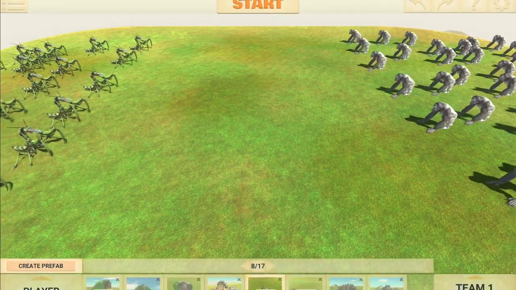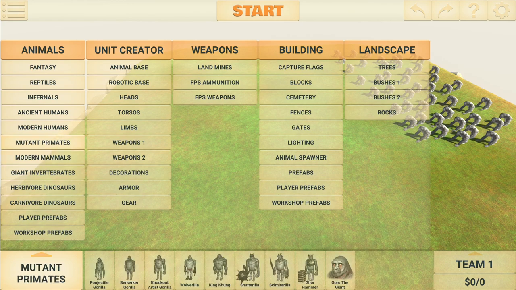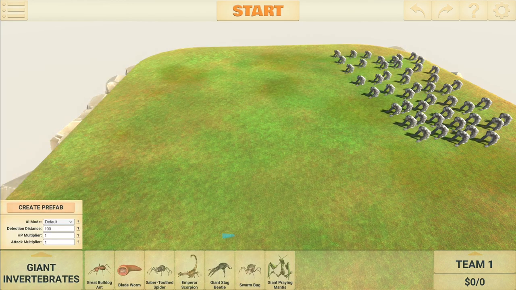Right. Final battle against the Goros one more time. We love the Goros. We're going to just do a standard Praying Mantis this time, a standard without any additional stuff. So we've got 8,640 to match up with.